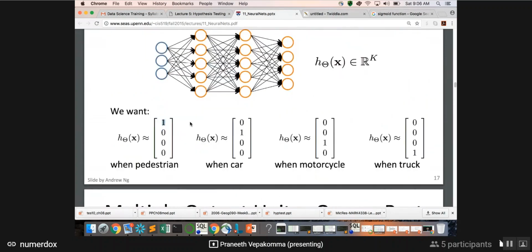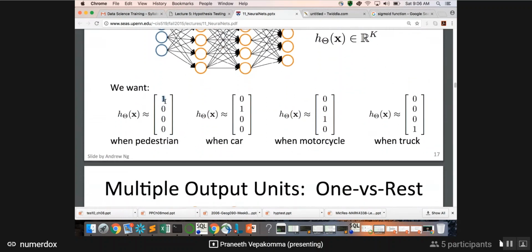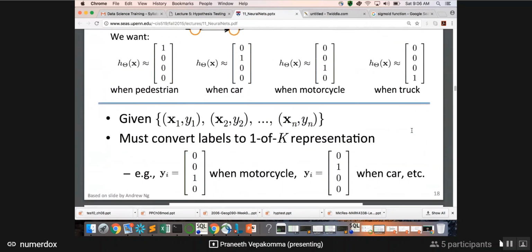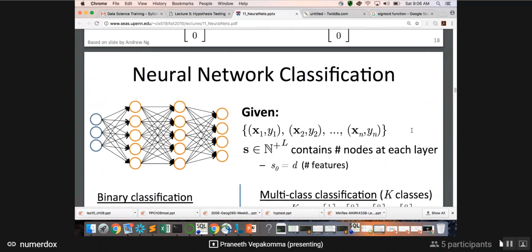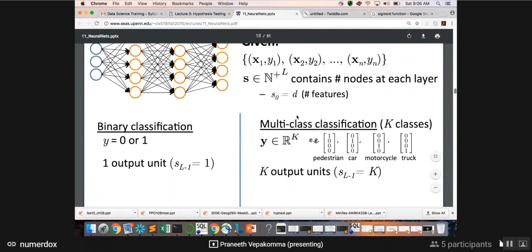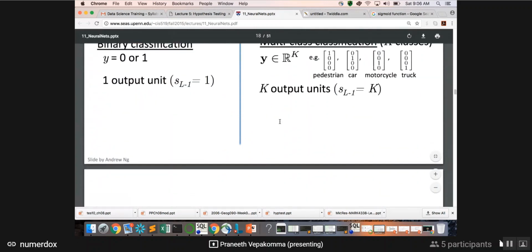That is the modification when you have more than spam or no spam. If you're only having 2 categories, then any number close to 0 or 1 is enough. But if you have 4 categories, you have 4 values, right? Which value is more confident? That value will be closer to 1. The rest will be close to 0. This is the multi-output thing. So yeah, binary classification is 0 or 1, and multi-class classification for neural networks is the same thing he's showing.